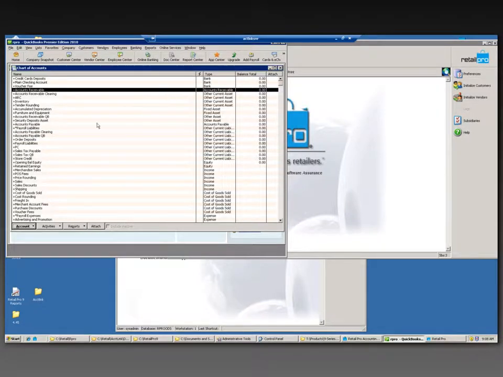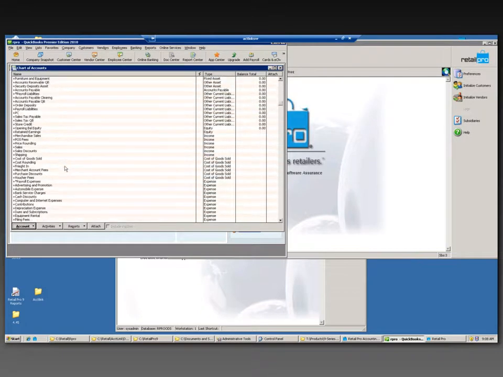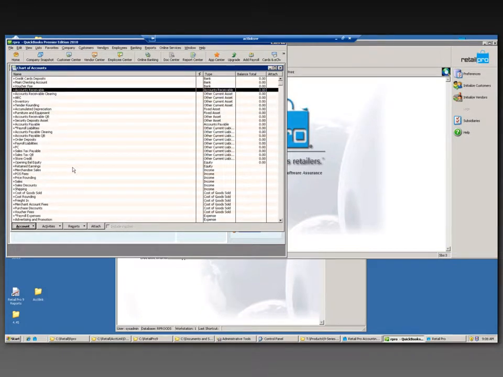There's also an accounts payable account, which is handled slightly different. Accounts receivable is for customers and tracking their ongoing credit balances with you and/or charge balances with you, and then accounts payable, of course, are your vendor payments and things that you're tracking to pay at the end of the month. So there are a couple of specific things in the Retail Pro link that need to be configured around those two special types of accounts, and we'll go through that once we get into the Store Account Manager.